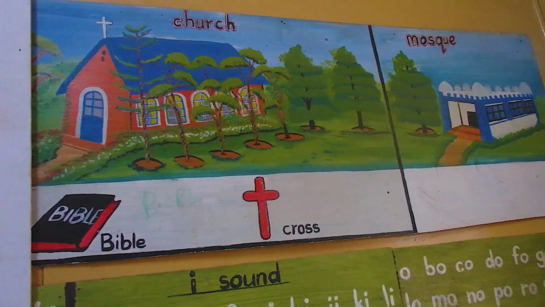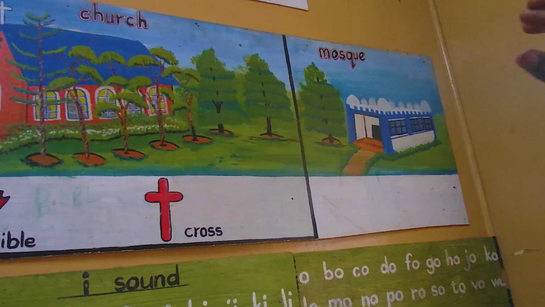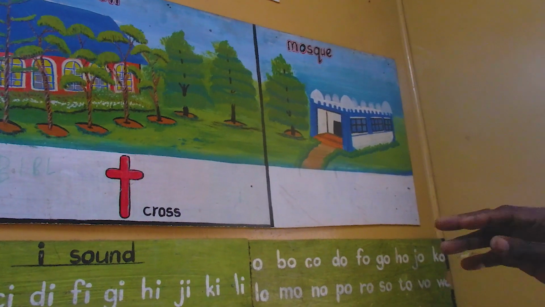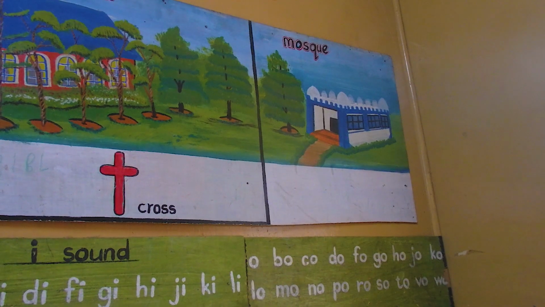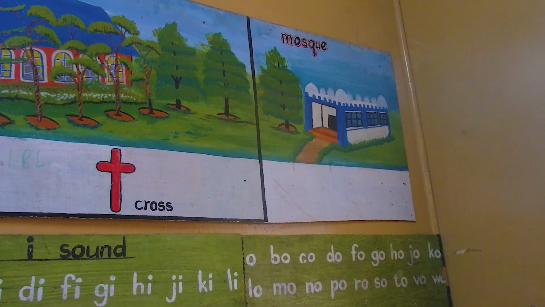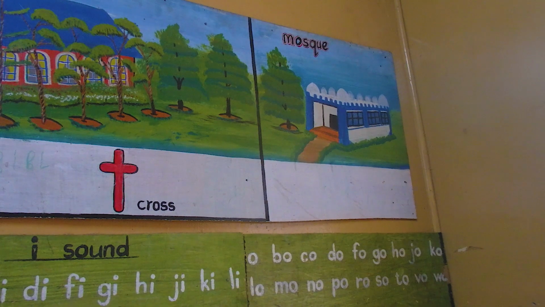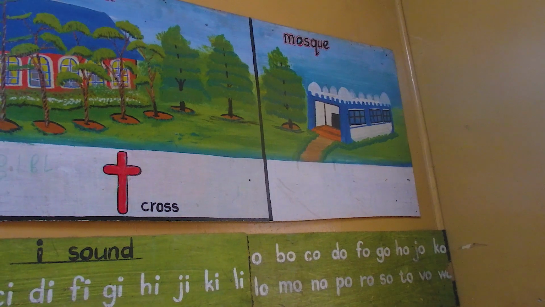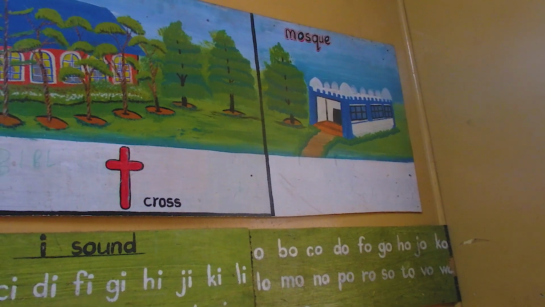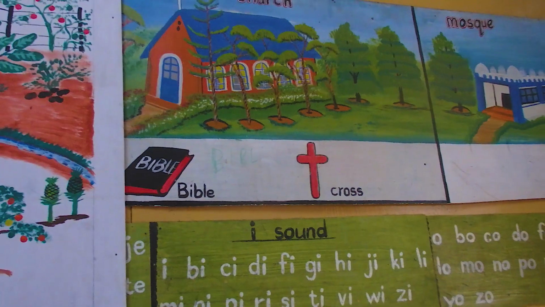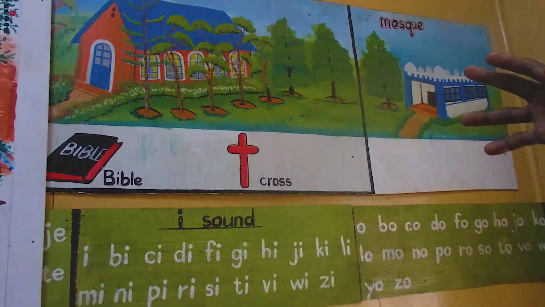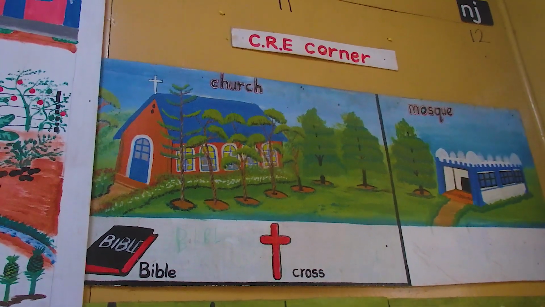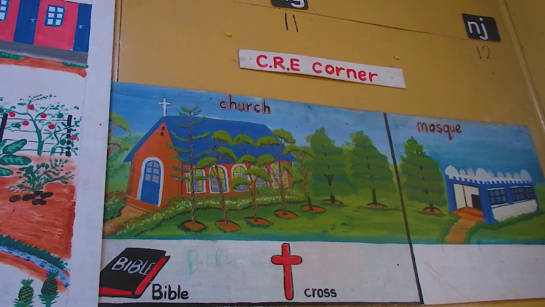So the children from this particular part, they learn about moral value, how to respect each other, how to be humble, and how to worship God in various ways. So they are always happy once they interact, they share turns, so they share materials, because through love, that's when people can share together the resources and materials that they have.